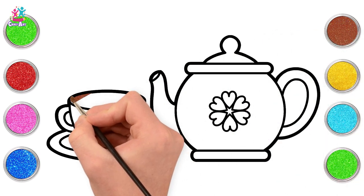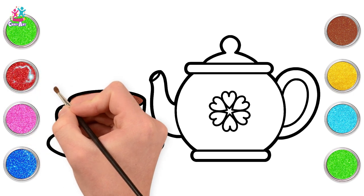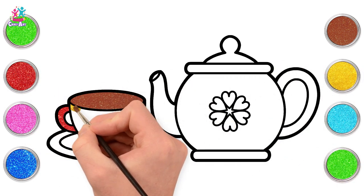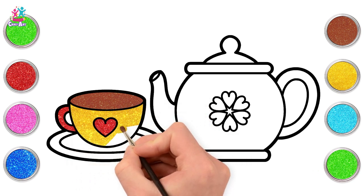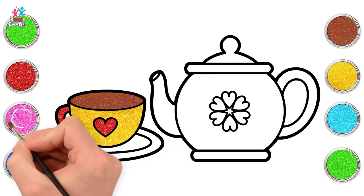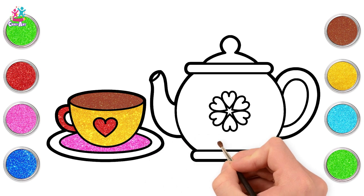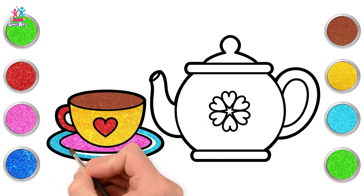Okay, going for brown for the inside of our teacup. Could be hot chocolate if you'd prefer. Red for the handle and the heart. And yellow for the main part. Lovely. How about pink for the inside of the saucer? Yes, and what colour should we do the outside? How about blue? Oh, that does look lovely, doesn't it?